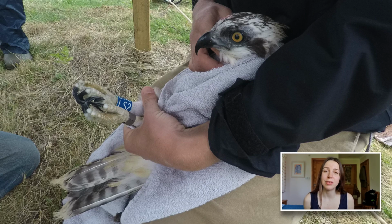After around 2 weeks with us, all of the chicks were removed from the pens and fitted with a radio tag which would allow us to track them once they'd been released from the pens. Tagging is a brilliant opportunity to check over the health of the birds and make sure that they're in good condition, and I'm really happy to say that while tagging LS7, Roy Dennis said that he was in excellent order. This is a good sign that he was a strong bird and that we'd done a good job of looking after him.